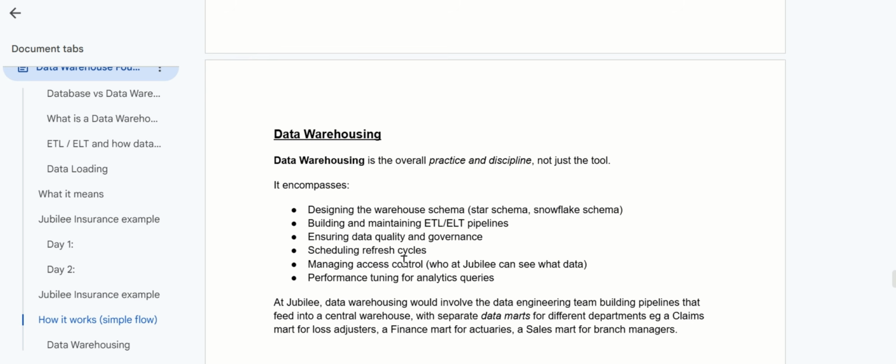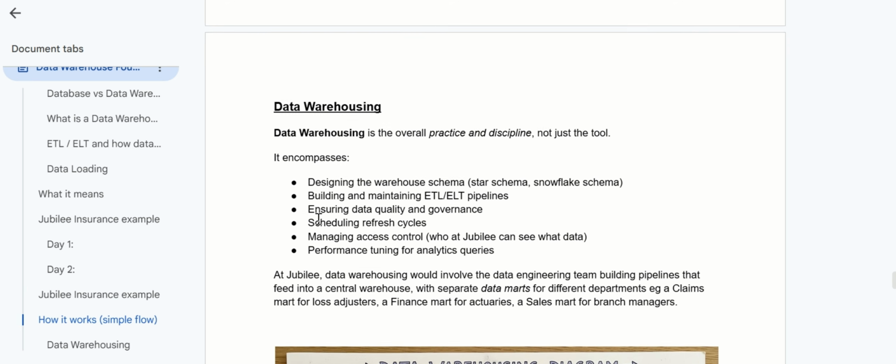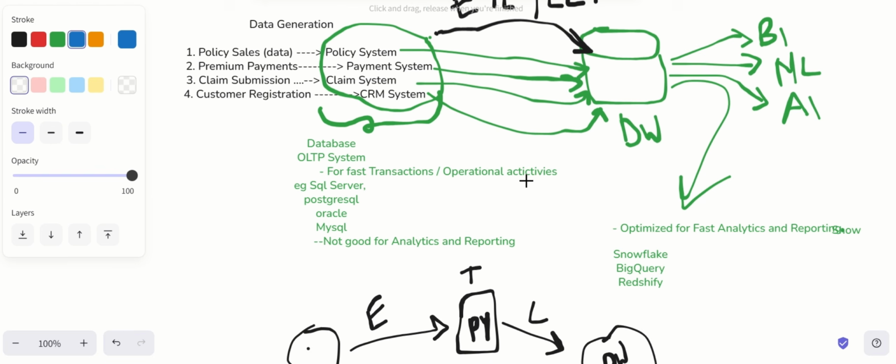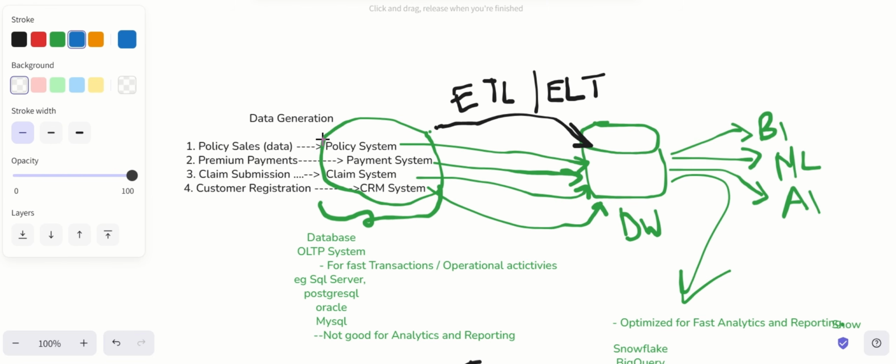And then we have data warehousing. The concept of data warehousing is basically the entire process. You have the data in these systems, but you cannot use these systems for analytics, so you will build a data warehouse.